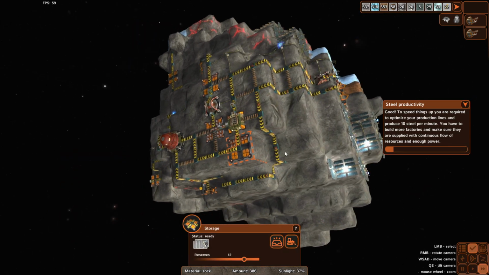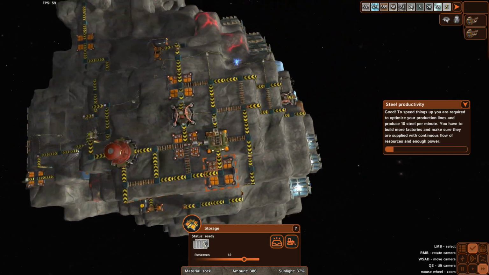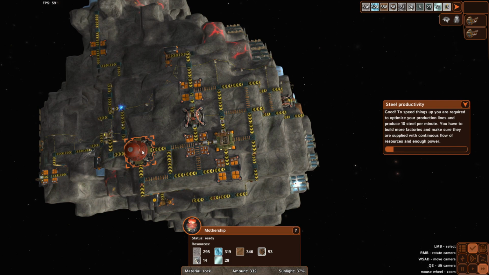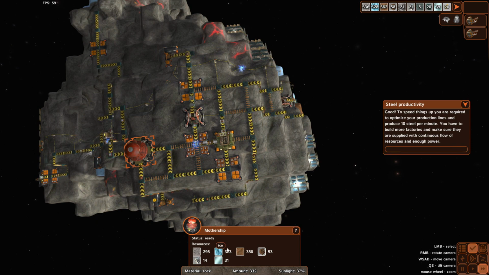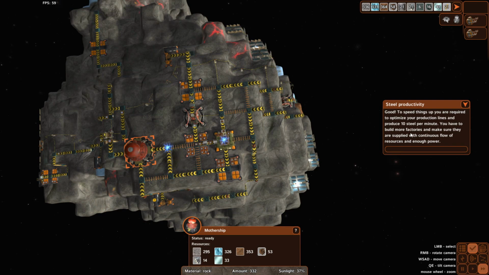Okay, so you're currently there. God, you want me to build even more? I don't even have that much iron. Like, what do you want about? I mean, as far as stone's concerned, holy crap. We got a lot of rock. We got a lot of ice. Iron ore. Iron. Glass.